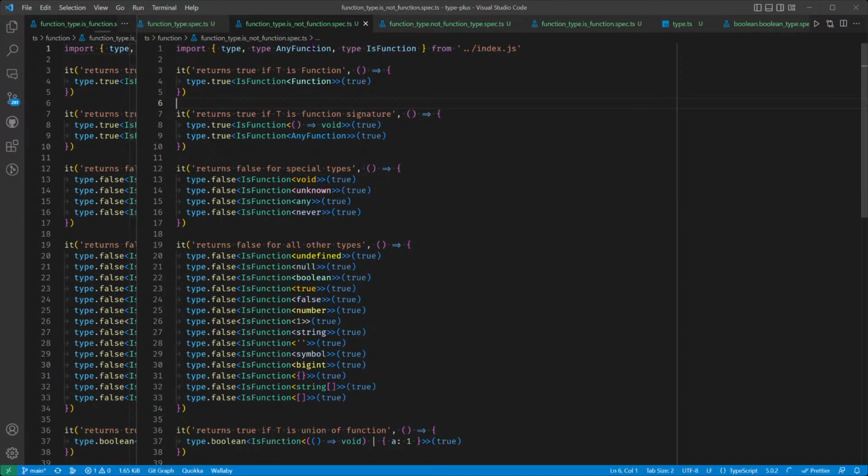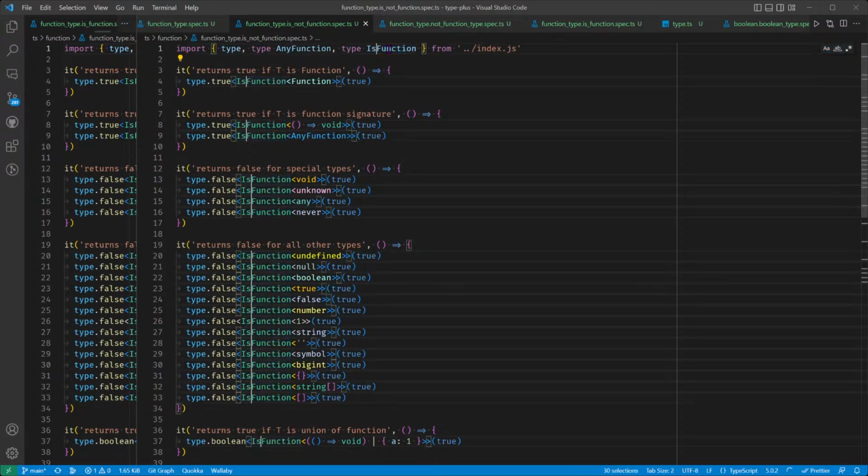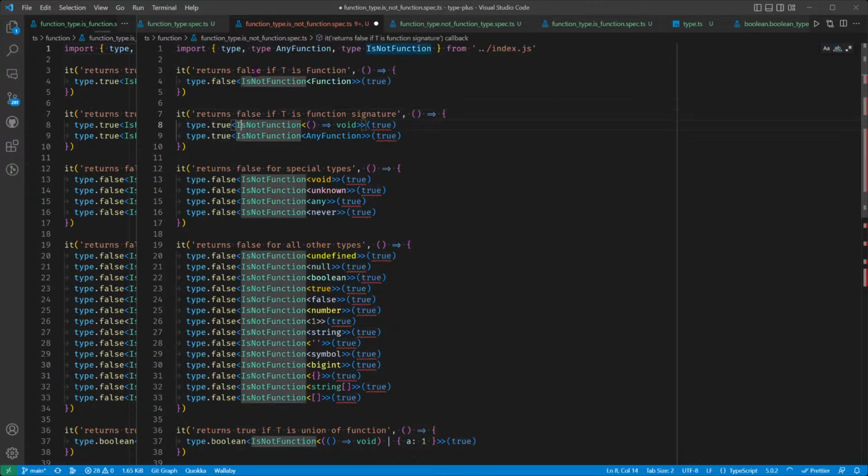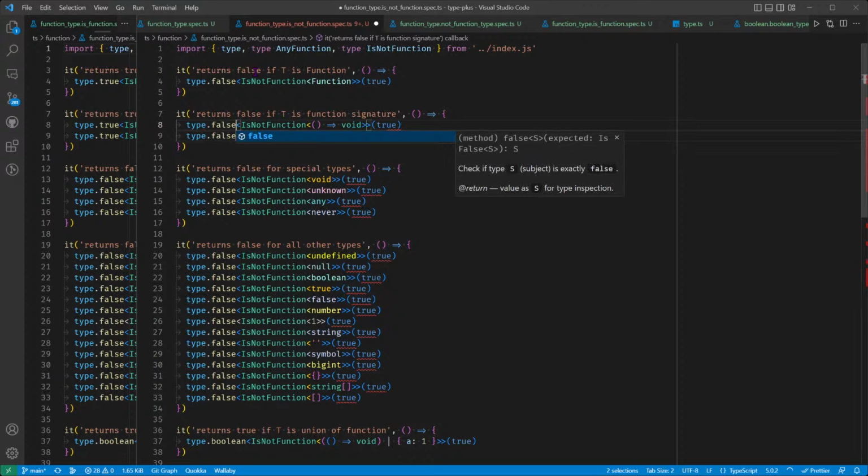Oh, we probably know what it is. Not function. So return false if T is a function, so this should be false. Return false if it's just a signature, so this should be false.